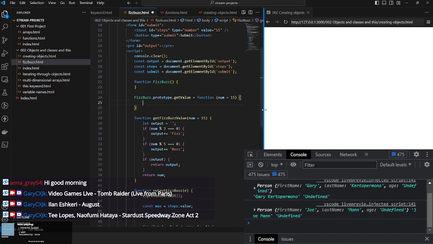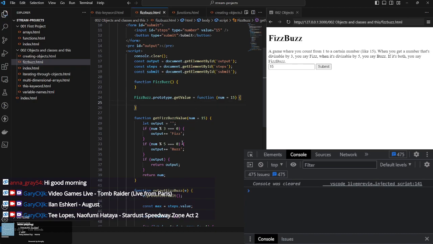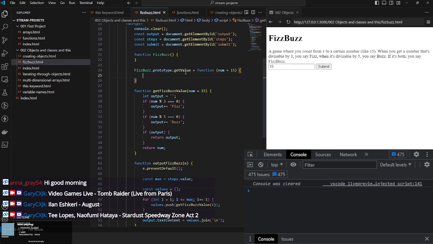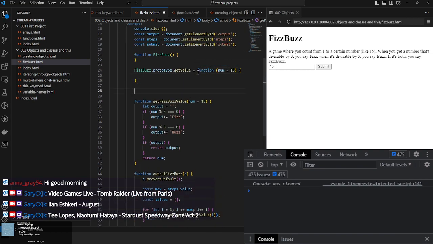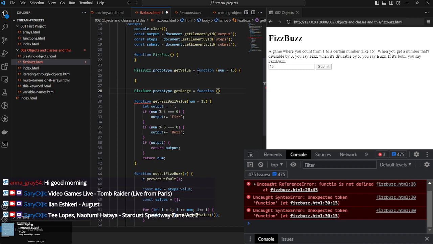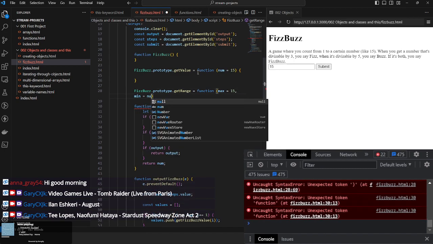Let's see if we can shorten this. So we have this. FizzBuzz prototype get range is function, max is 15, and we do a min is null.